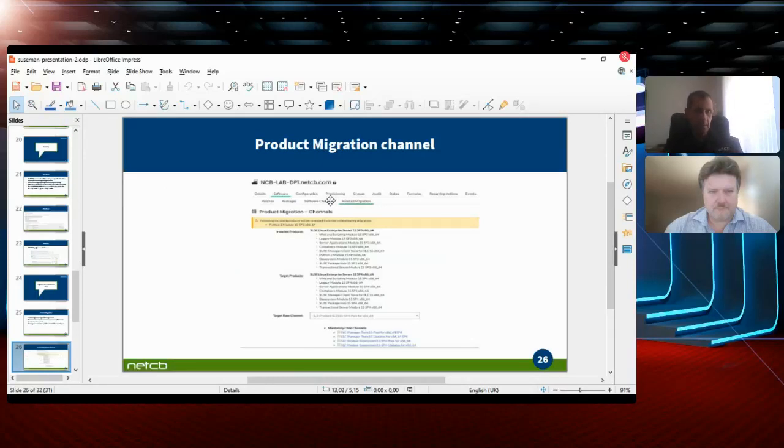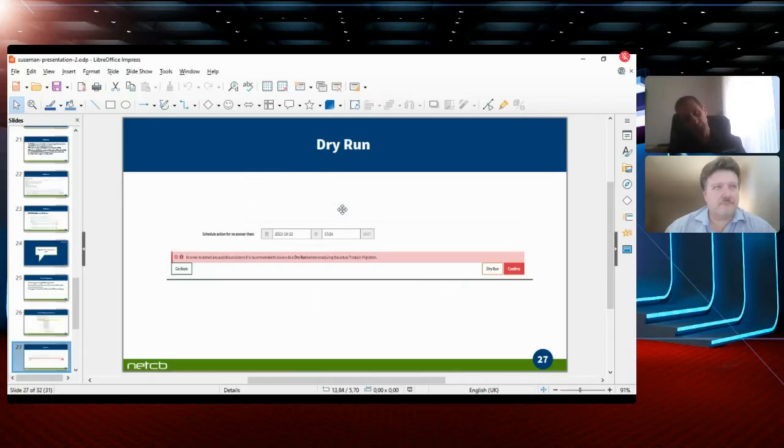You can see here that when you select software product migration, it will immediately tell you if there are any errors or if you can proceed or not. In this example, we're going to migrate from Service Pack 3 to 4. What you can do before you migrate is a dry run. This will attempt all actions, but no changes will take place on a live system. So from here, it will actually tell you if you can migrate or not.